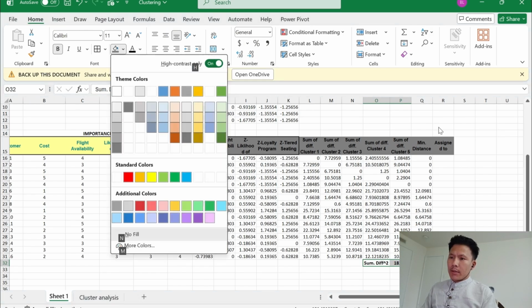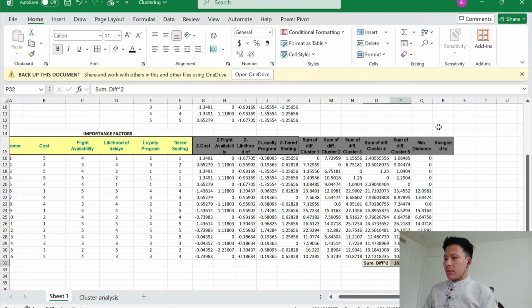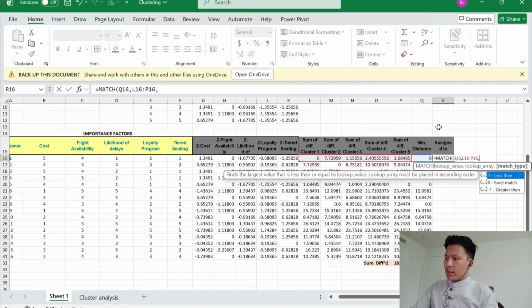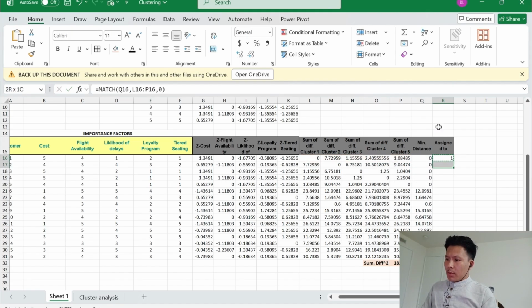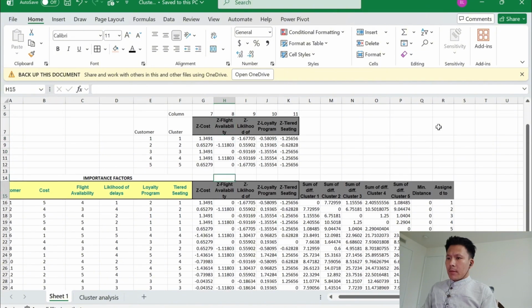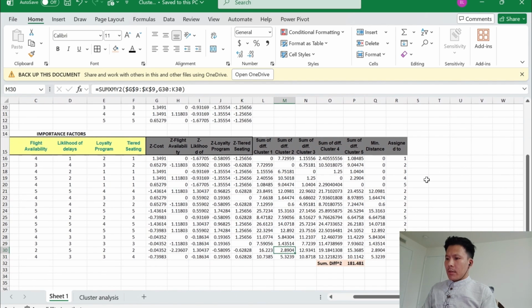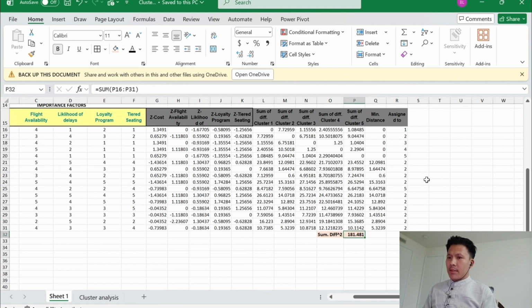So I want to highlight this with this color and now assign to match this value with the sum of difference here and check this one, and I'm going to use the Solver now. This is the main point.